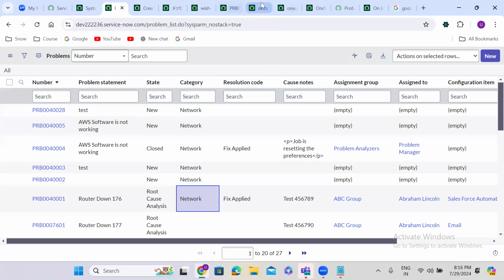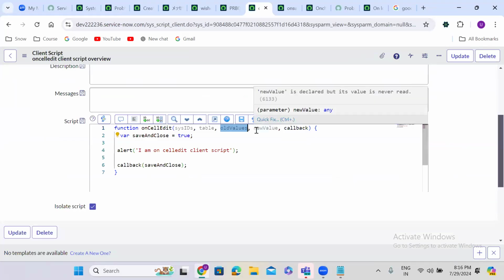So that is why it is clearly mentioned here: only one new value, old values.